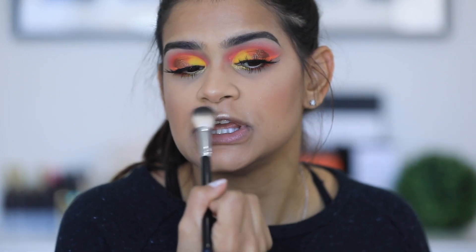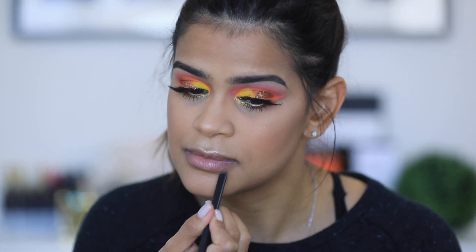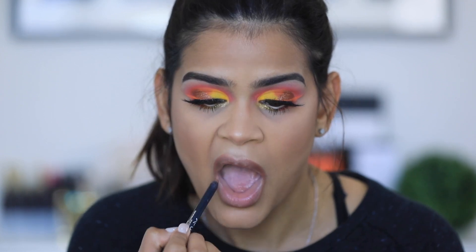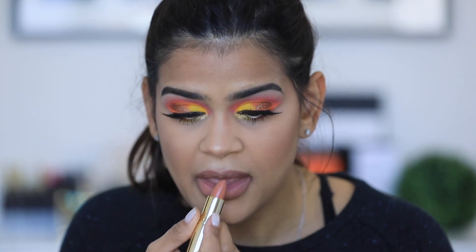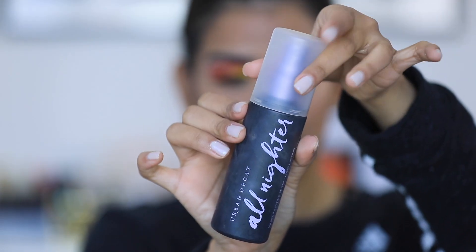Of course I need the highlight mustache — give it to me! Now to line my lips I'm going to use Kylie Jenner's Dolce K. For this type of look you either need a super nude lipstick or something that matches and goes with the eyes. I'm going to stay in my comfort zone and go in with 'In Between the Sheets' by Dura Cosmetics, which is a super nude and I love it. I'm going to set everything in place using my All-Nighter setting spray and we should be good to go.